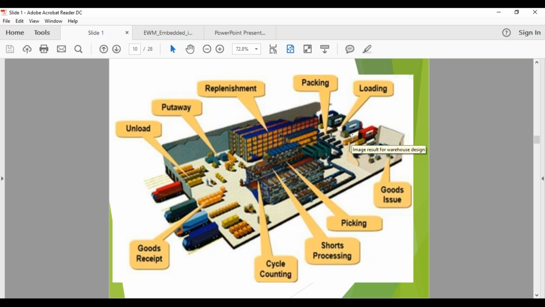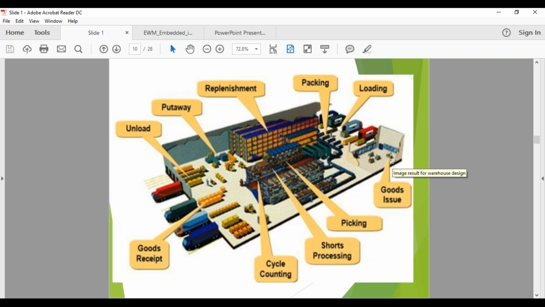Once we have placed it into the shipping area, the loading part will happen. We'll be loading the parts into the transportation unit. In warehouse management, the vehicle or truck which is used to dispatch to the customer, or to receive from the vendor, is called a transportation unit. Once we have loaded, we'll do the goods issue.